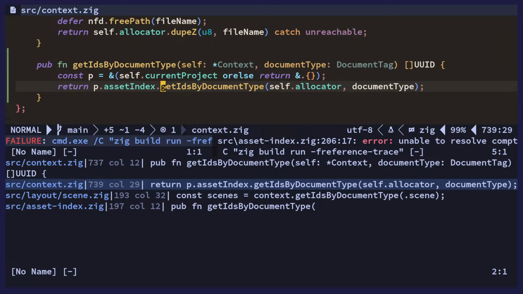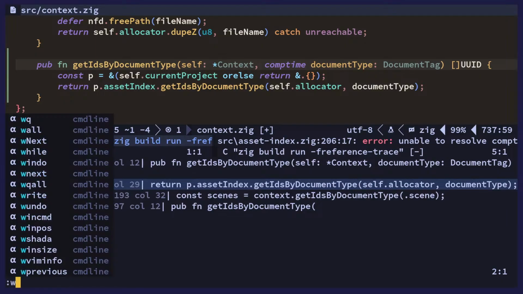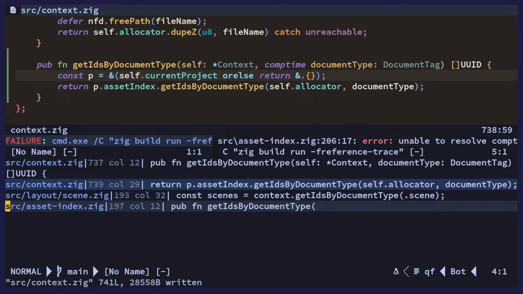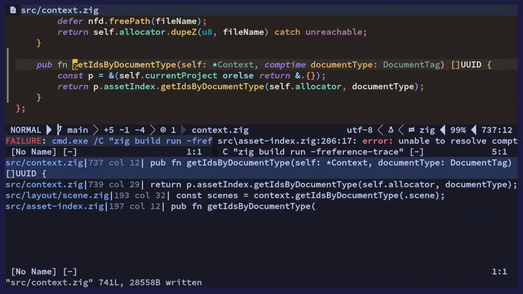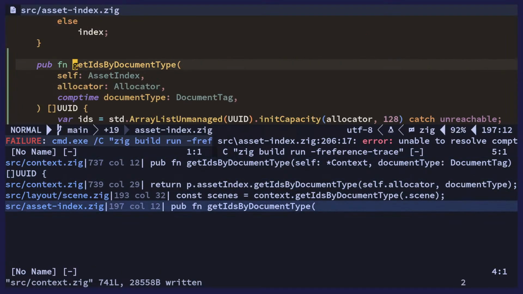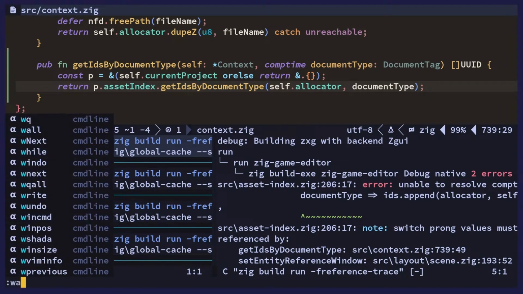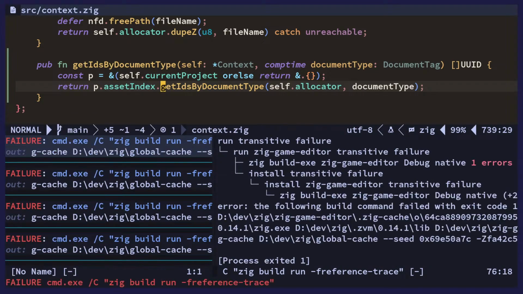So this is comp time. Yeah, this also needs to be comp time. Okay. And then that's it, I think. Yeah. And then these are just calls. Yeah. Okay. Let's see now.